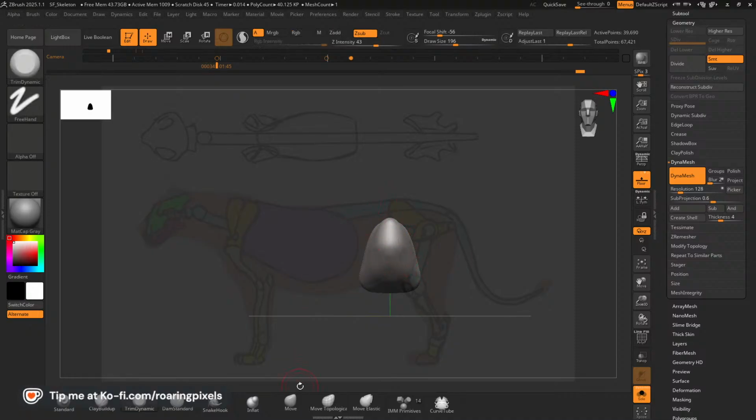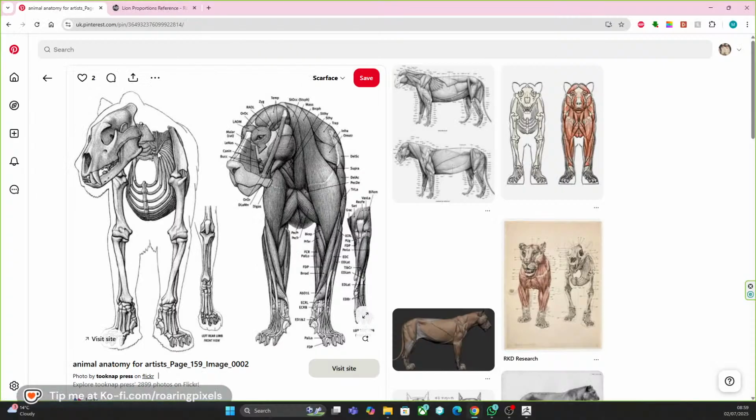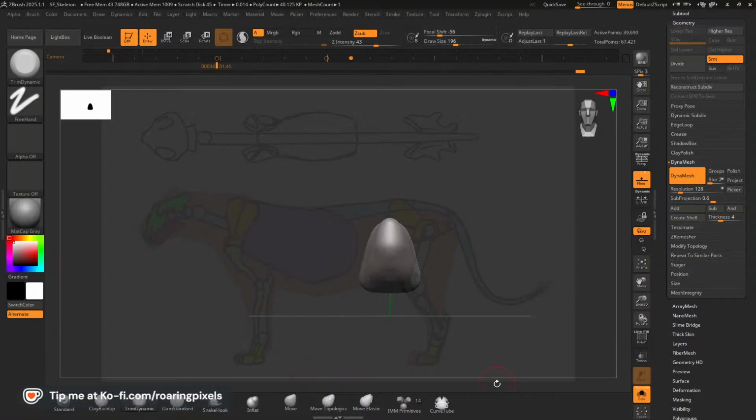So best thing to do is always look at your reference when in doubt. So I'm looking for this part to go like that, just simplifying it. So one line goes down there, then like this, and then back up here. So if you approximate that, you have one plain small line going like this, and something that goes 45 degrees up, and then it comes all the way there. So let's try and show that in our sculpt. So clay buildup is really useful to add anything like that, and then you can use the trim dynamic to shape it.